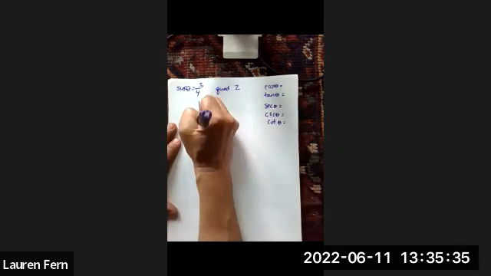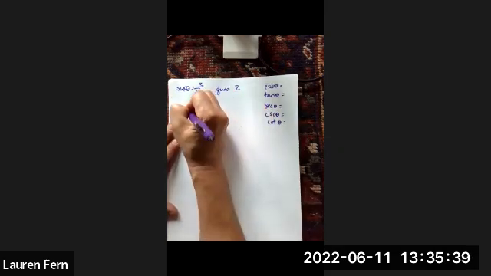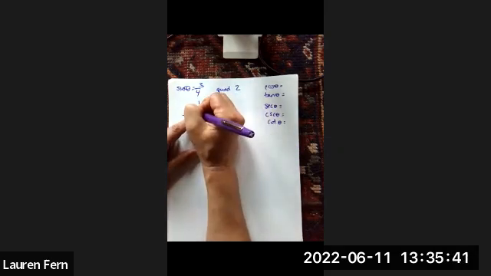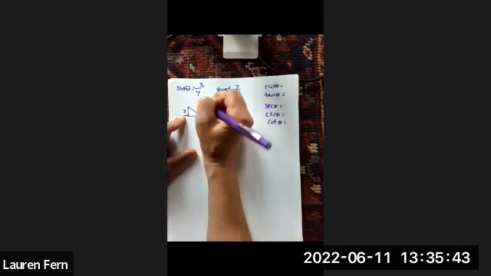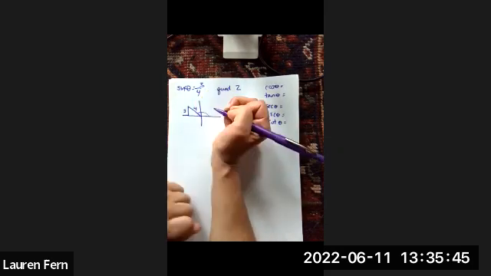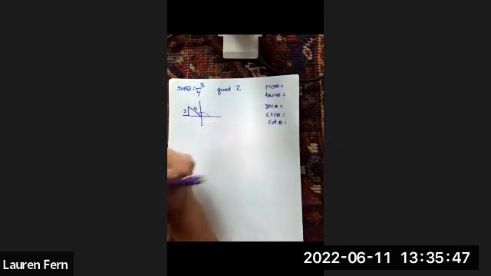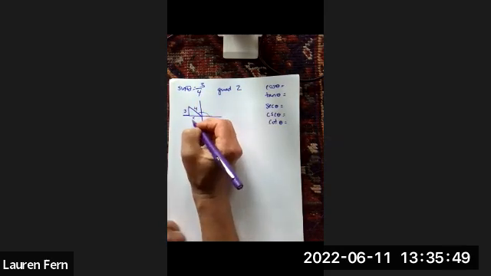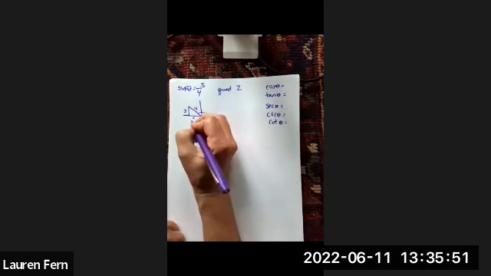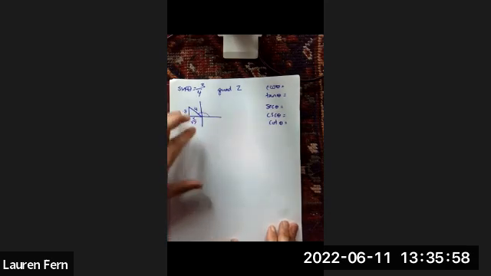So sine is 3/4. Notice I'm in quadrant 2. I'm going to play with my reference angle. Sine is y over r. I need to get this value here. I can use my Pythagorean theorem, and I claim I'm going to get the square root of 7. Okay, you don't believe me? Please go for it.